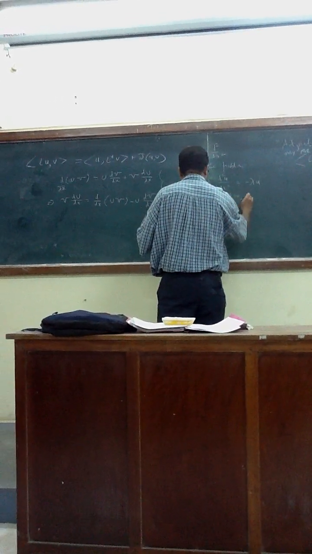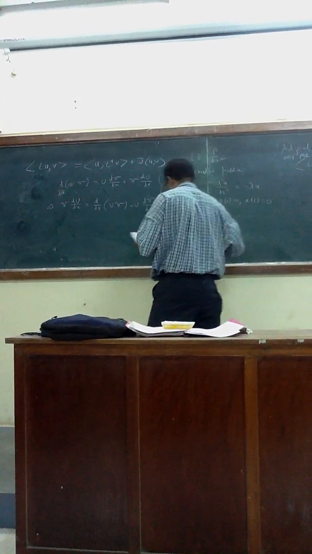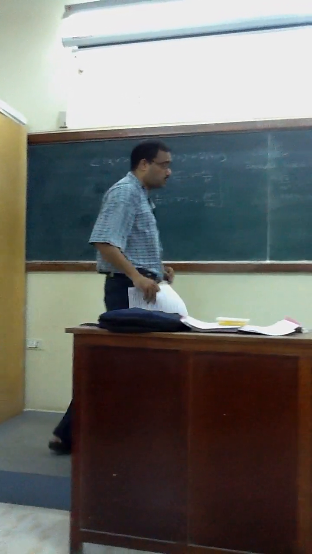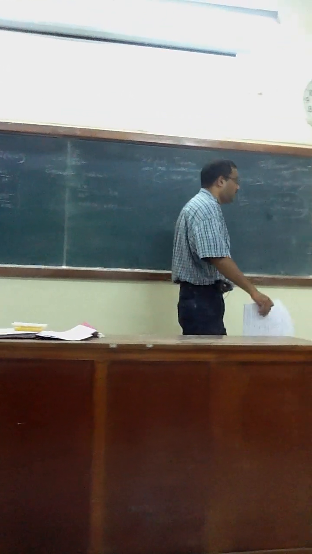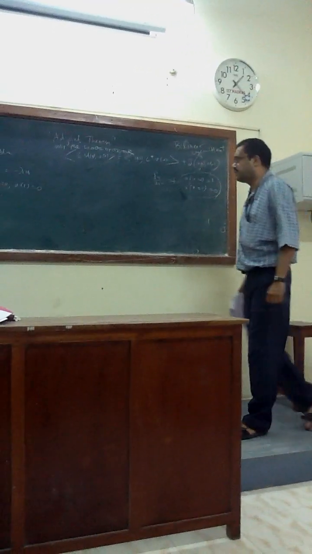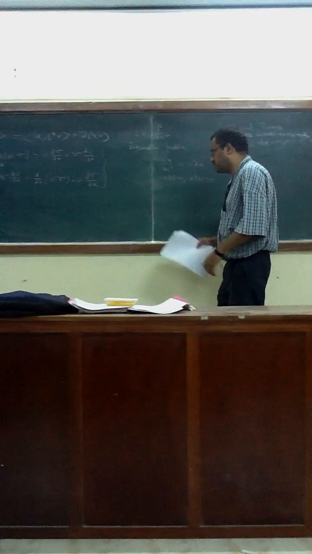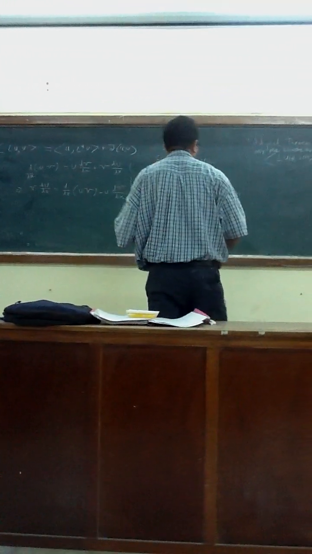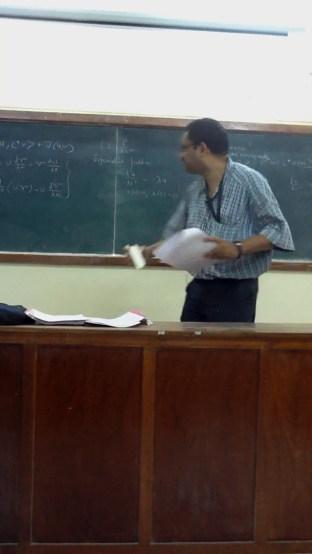Always, when we have a functional space problem, we have a differential operator and we need to have boundary conditions. If you don't have boundary conditions, you cannot get any solution. So let's look at the adjoint theorem for the functional space.